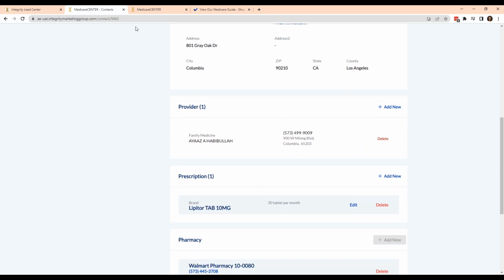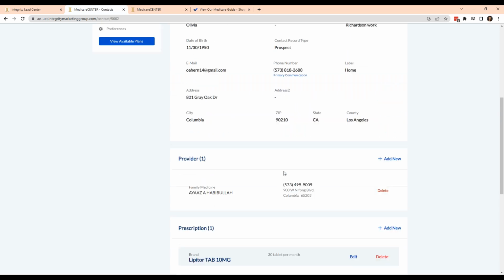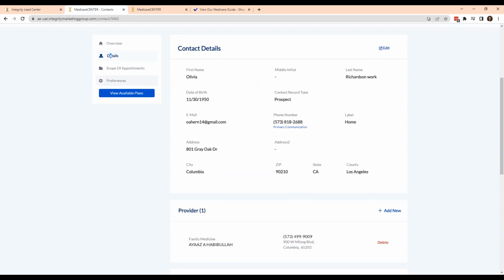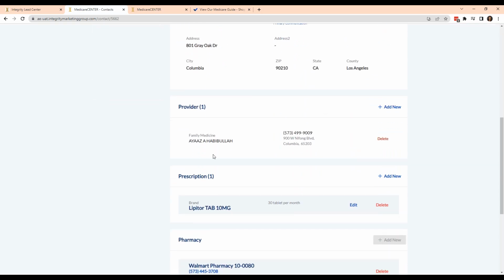What's really cool is all the information that you put in here, their pharmacy, providers, all of that, will upload to the carrier side, so that it'll pull the carriers that have the providers in network, or it will say how much that Lipitor is going to cost for that client. So it is really important when you're building or editing their profiles that you come over here and actually input their prescriptions and the providers.